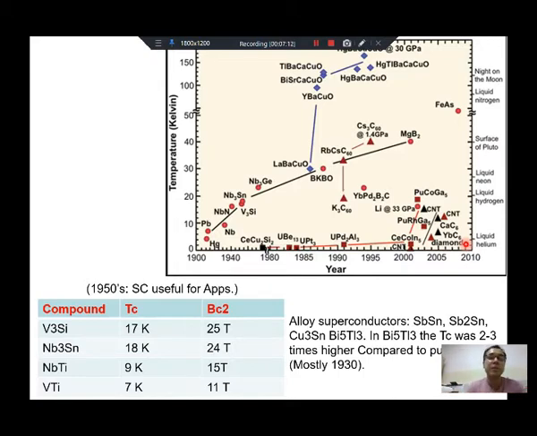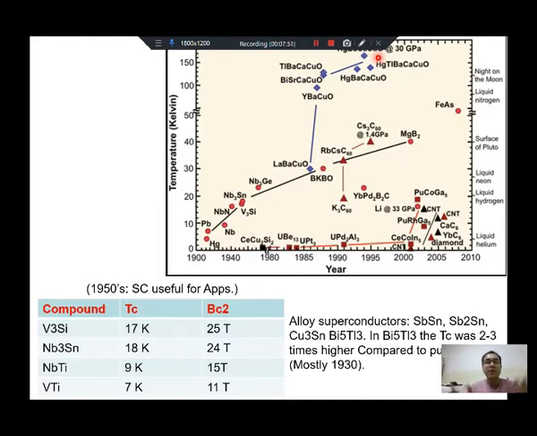And on this end here you can see that in the late 1980s, whereas all the other materials were showing moderate temperatures which increased to about 35 Kelvin, suddenly there was a huge jump in the transition temperatures with the discovery of these ceramic based materials. And these ceramic based materials gave rise to the birth of high temperature superconductivity, where people really started thinking that now it is possible to discover superconductors working at room temperature. That dream has still not got realized.